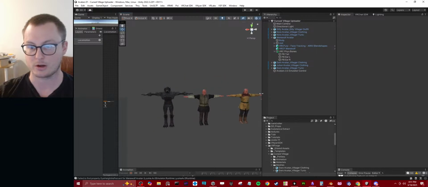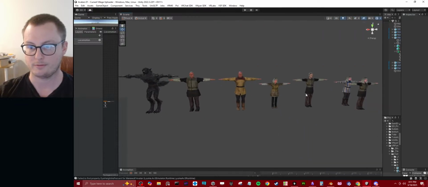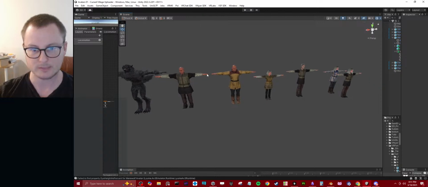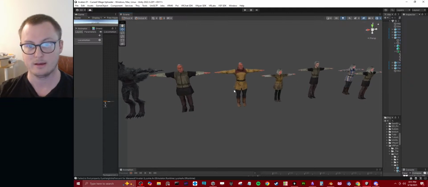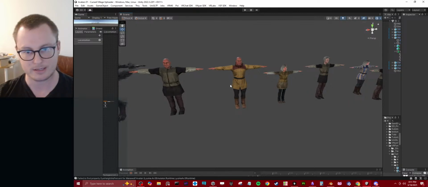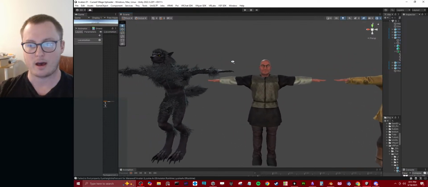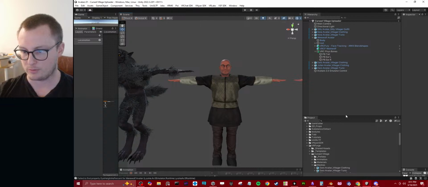And so you can see these are our Unity versions of the characters. And we have a different outfit for each of them. The mesh is the same for a few of them, but I've made sure to make a unique texture for all of them. And of course, this is interchangeable. We can add more outfits, more textures, yada, yada, yada. But it's mostly just testing out the workflow.